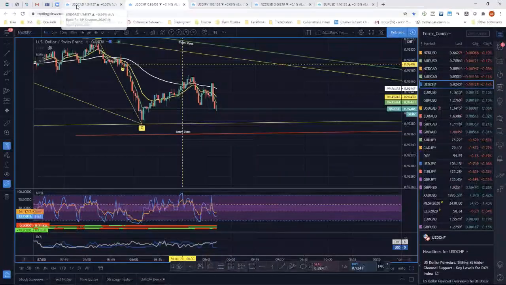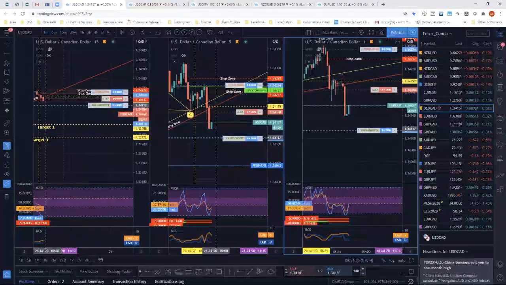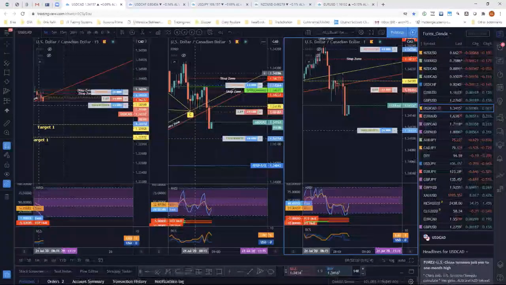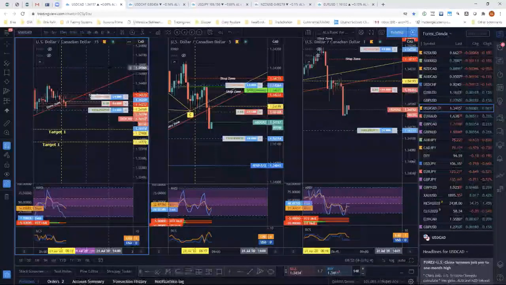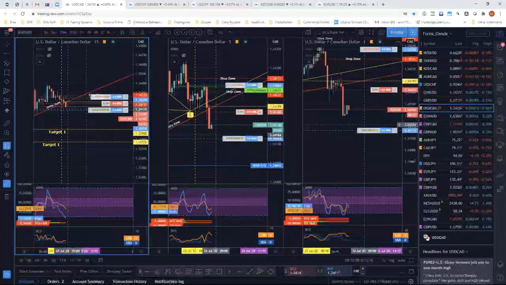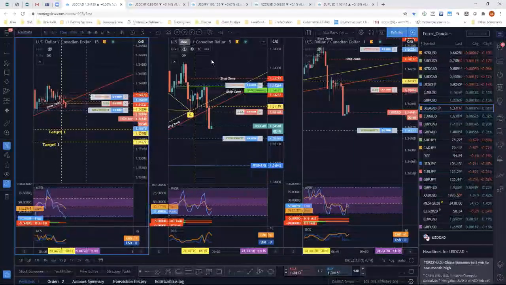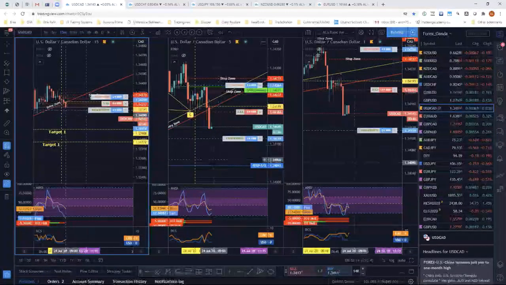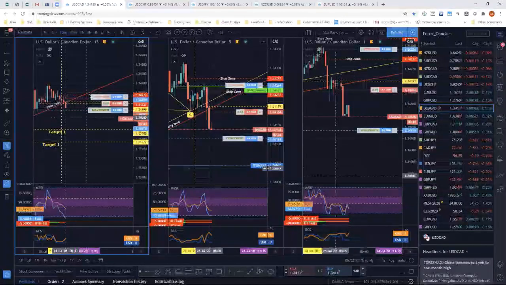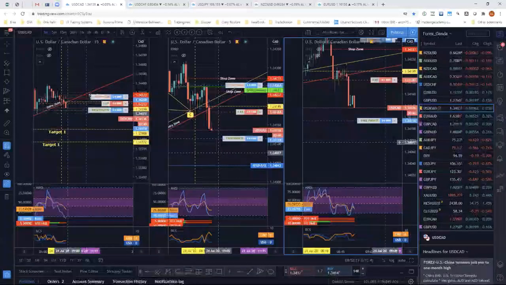How's our CAD trade doing here? It stalled out on the median of a lower time frame pitchfork that I drew. So it broke out. It sat at the bottom for a little bit, then broke out for what looks like a pretty good move, probably 5-7 pips. And we're going down again.